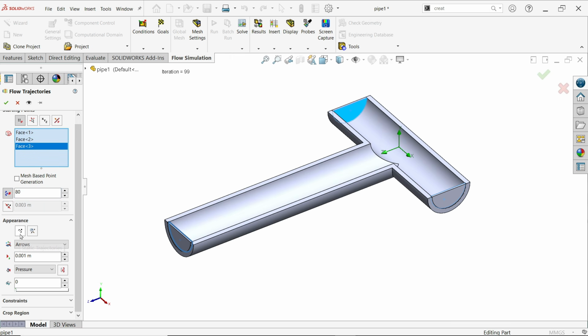Now appearance, keep normal, arrow, or let's change arrow to sphere. Okay, we can keep arrow. Now I'll increase the size, and we want temperature of fluid. Here keep temperature of fluid, say okay.